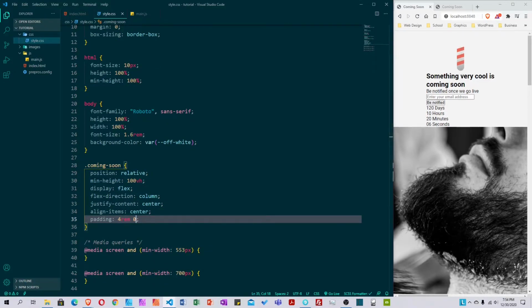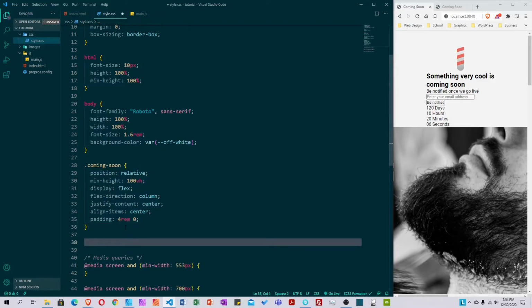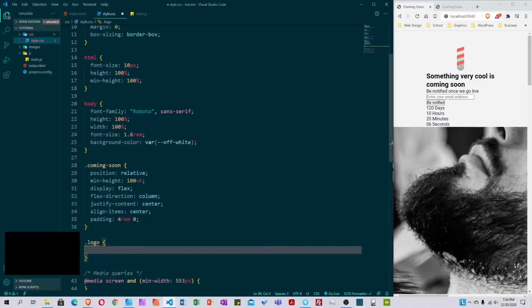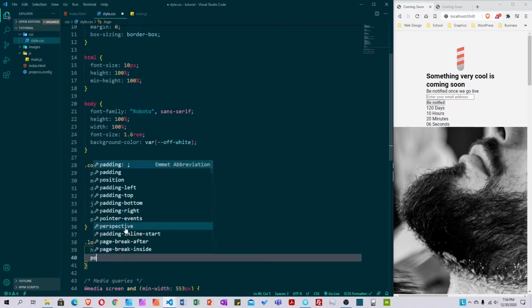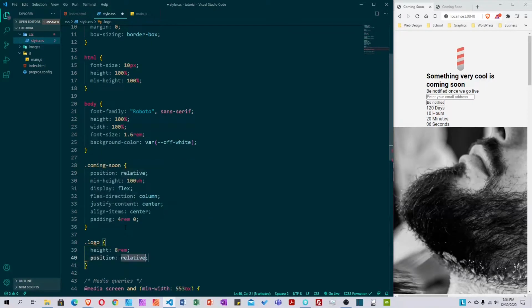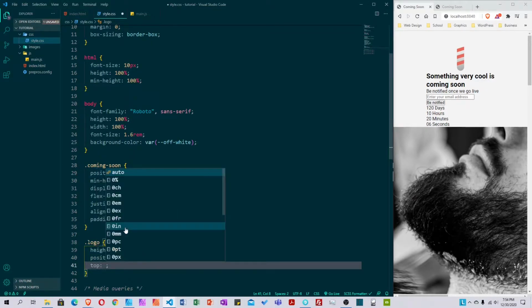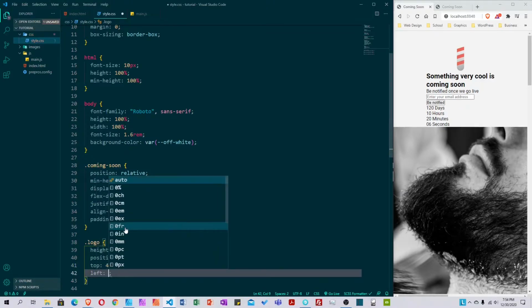And then let's take care of the logo, the second thing on the page. So for the logo, I set height to be 8rem, position to be absolute, top 4rem, left to be 50%.